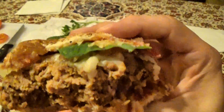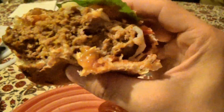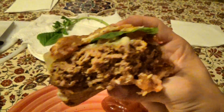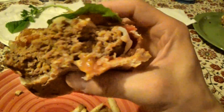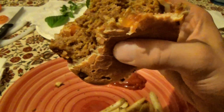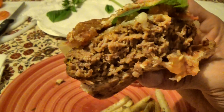I just wanted to show how gigantic this looks as I'm eating it. You know, I got my tomato and my basil on the top, and this is like, if you think meatball sub, because that's what it's like. It's got the Italian essence. Of course, it's got a lot of the freshness that you don't necessarily always have on a meatball sub. But it's kind of got that flavor of meatballs, and of course the pizzas. You got basically a pizza on top, a pizza on bottom, and this humongous meatball in the middle. Delicious.